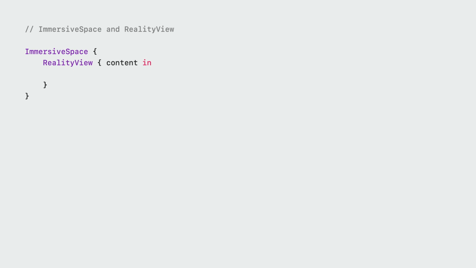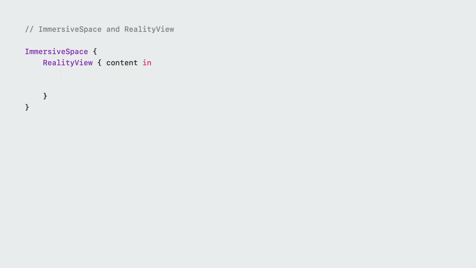If you want to make the most of SwiftUI, ARKit, and RealityKit, we encourage you to use ImmersiveSpace together with the powerful features of the new RealityView. ImmersiveSpace and RealityView go hand in hand and were specifically designed together to provide all the features you need for building great immersive experiences. For example, RealityView comes with built-in support for asynchronous loading of assets, as shown here for loading and displaying a star field.